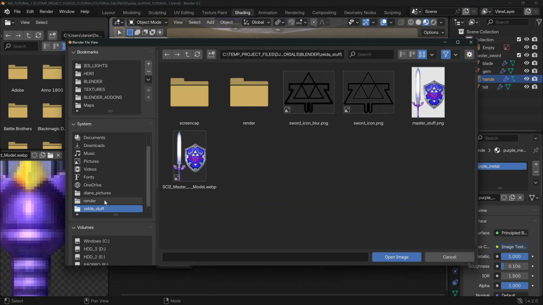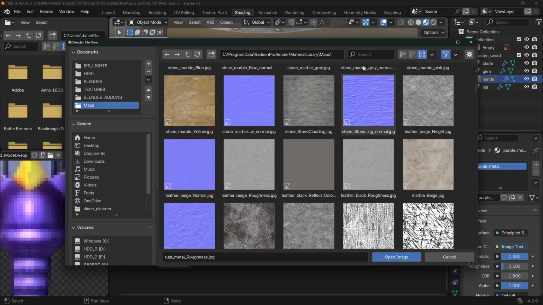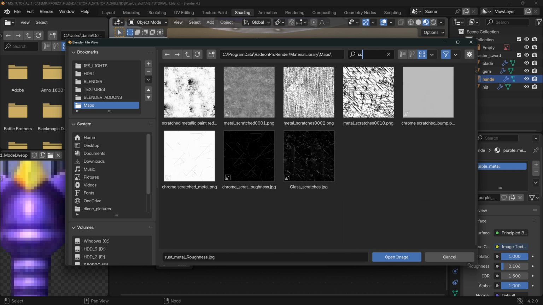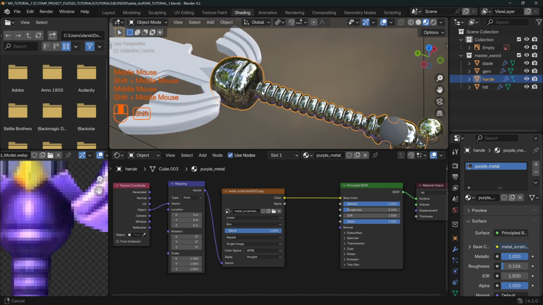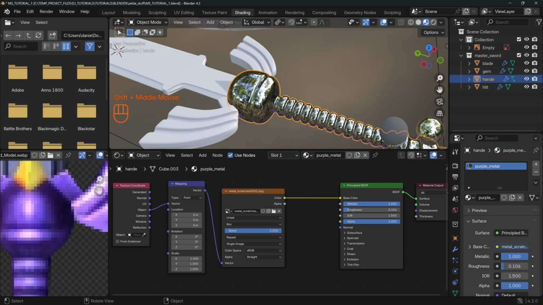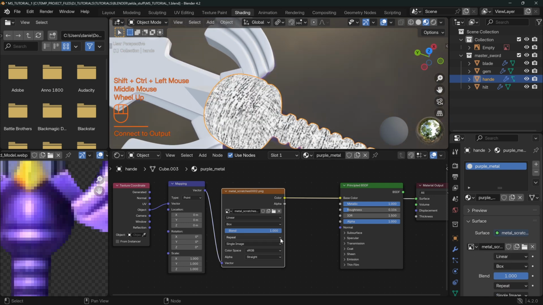But if we go in here, we are going to open up some maps, which I actually have. It is part of the AMD materials package that you download from their website. You can go and get that. I can put a link down in the video description for this, but this is also provided in my Blender file that you can download from Gumroad if you'd like to use that. Basically, all this is a basic scratches map. It's just a black and white image. If I look through this with the viewer, you can see it's just a black and white image with these scratches on here.